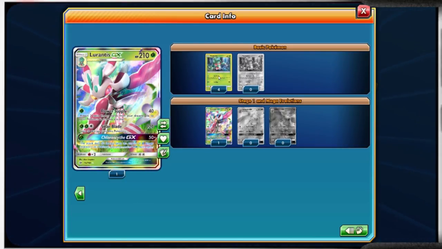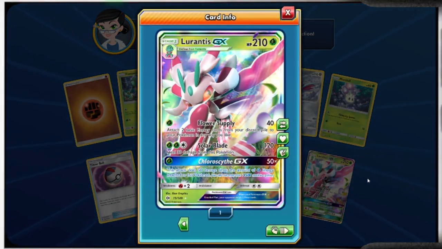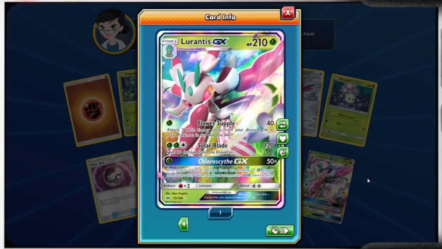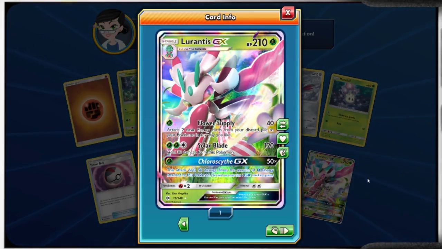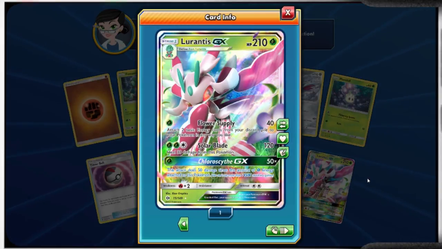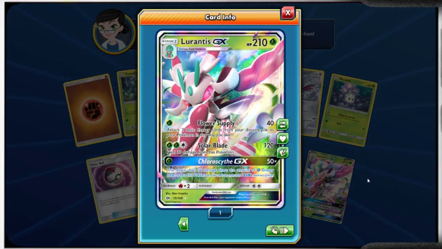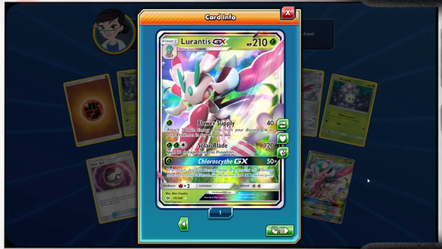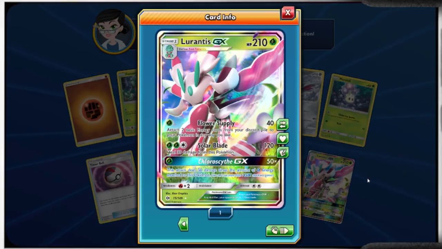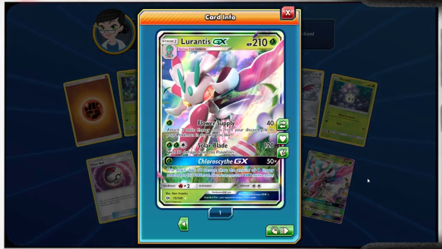We do have an entire 4 set of Fomantis, though. So, Lurantis GX, 210 HP. For 1 energy, you can do 40 damage. Attach 2 basic energy cards from your discard pile to your Pokemon any way you like, which is pretty good. Solar Blade for 120. Heal 30 damage from this Pokemon, so 120 and you heal 30. And its GX move is this attack does 50 damage times the amount of grass energy attached to this Pokemon, which will most likely be 3 normally, so you're doing 150 damage guaranteed if you use this appropriately, though you could stack even more onto Lurantis and hit for infinite, basically.